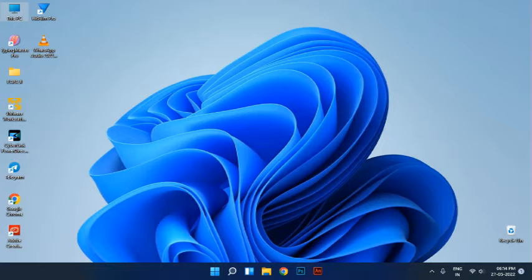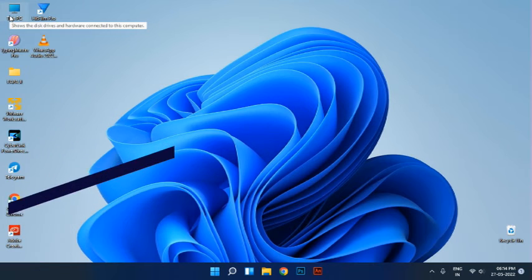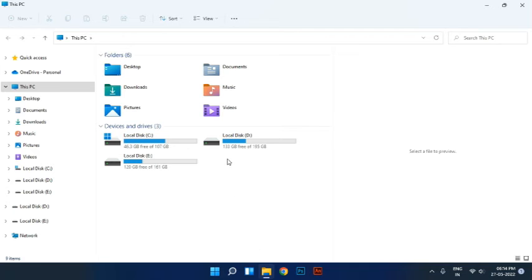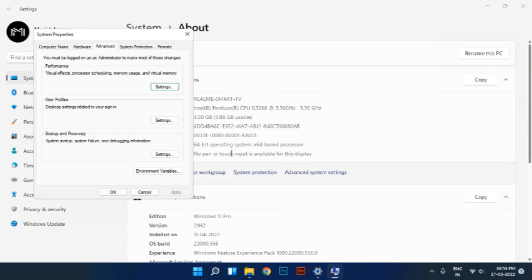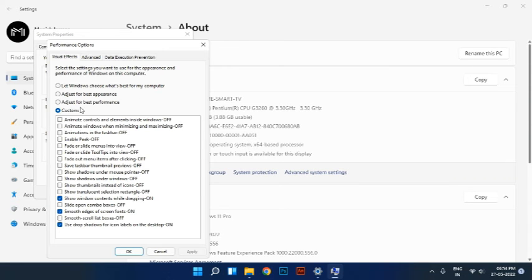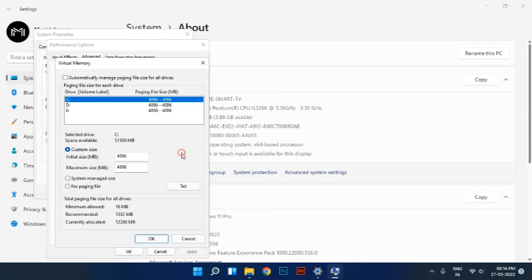Now the next step we will do is to increase virtual RAM, and for doing that we have to follow the same process again. So here in the properties tab, under advanced system settings, in performance we have to go to advanced, and here virtual memory, so change it to 4 gigs in every disk. I have chosen custom size of 4096 MB, which is approximately 4 gigs.